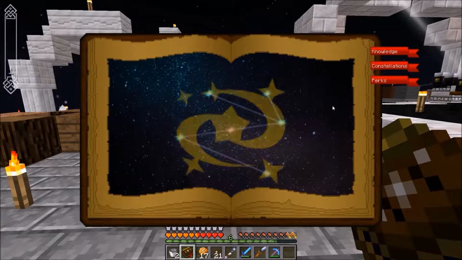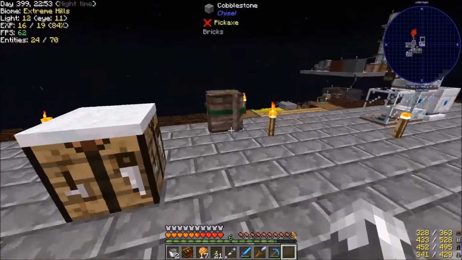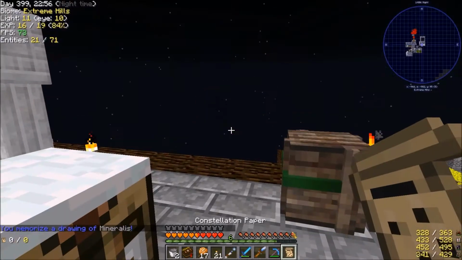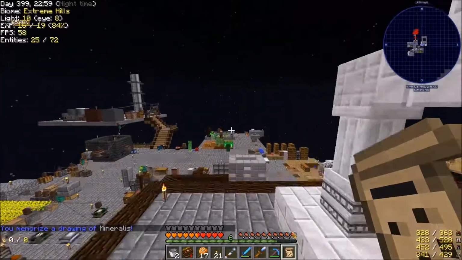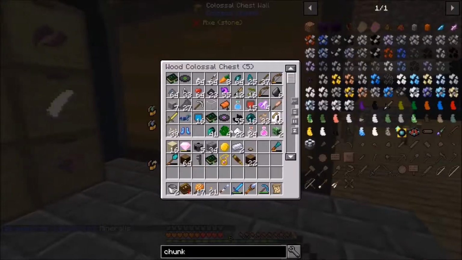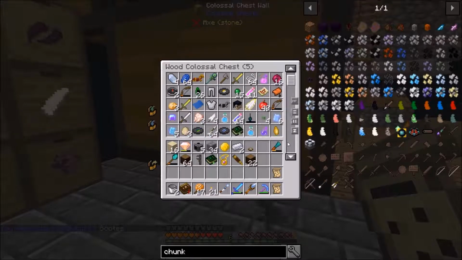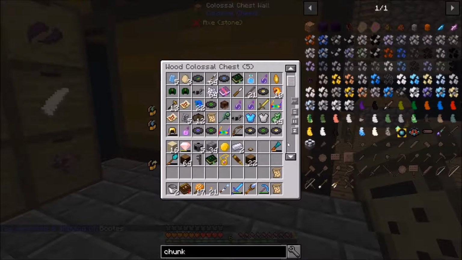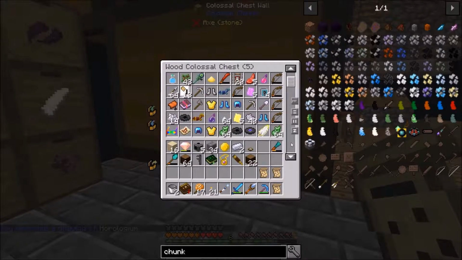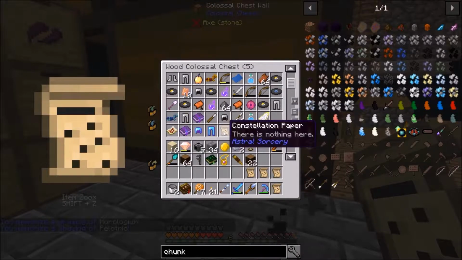Alright, it worked that time. I don't know why. And now let's check our paper here. Yes. So we can now get the rest of these unlocked. We'll go over our perks here in just a second. I want to get the rest of our constellations done so we can unlock extra utilities. And I should have enough papers to do this.